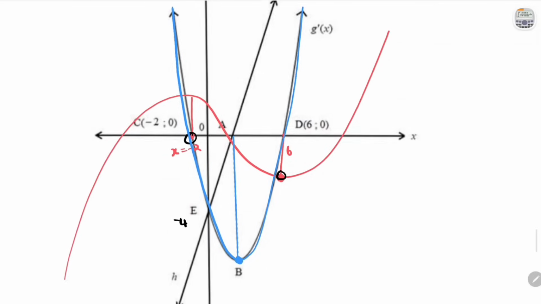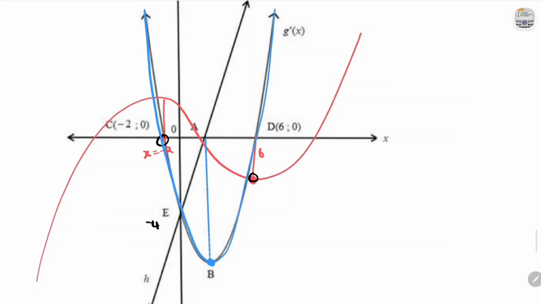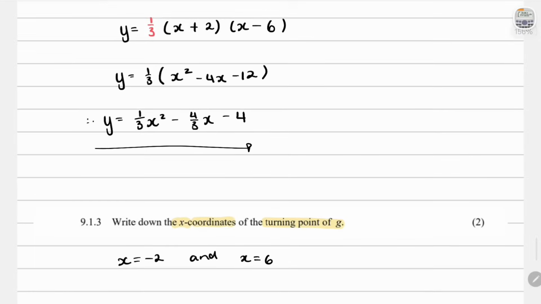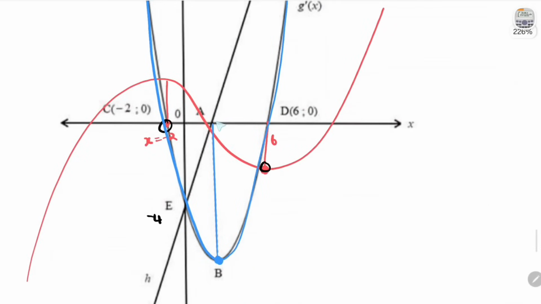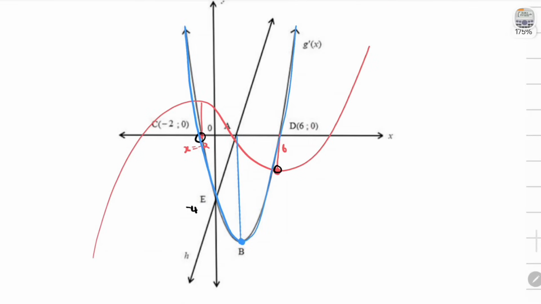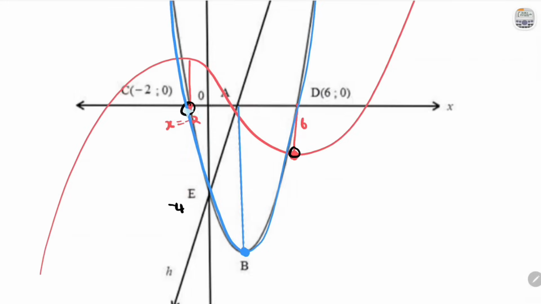Okay, so to find the x value of the turning point, focus on the parabola. We already have the equation of the parabola and we could just find it like that, but there's an easier way to go about this. We can simply say the parabola is symmetrical through its turning point. So if you draw a vertical line through the x value of the turning point, what this parabola does on this side is going to do the exact same thing on this side. Because of that, this line marks the midpoint of the two x-intercepts.